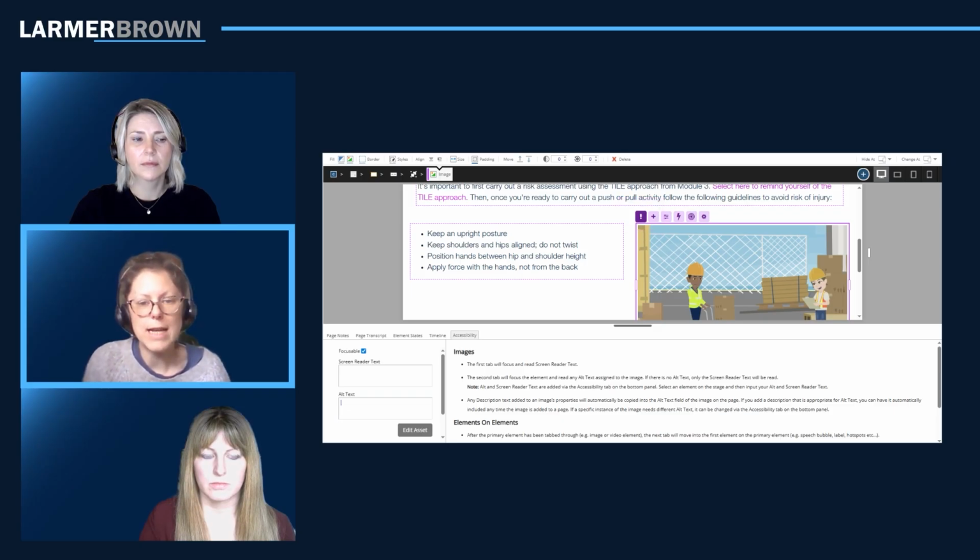It's also worth mentioning, if you upload an image into the Domino shared library and you create an alt text description at that point, every time that image is reused within other courses, that alt text will be auto-populated. So that's a really useful feature. It can streamline the content creation process as a team. But obviously, some images can be used in a different context, so there is a little bit of caution that needs to be employed there. So the accessibility tab is a really nice, easy way to add your alt text features.